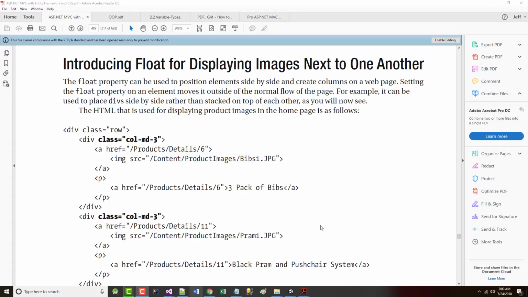I've been going through a series of video presentations for the Rankin Technical College Application and Web Development AWD1111 .NET Framework with Web Databases class. The book we're using for the class is ASP.NET MVC with Entity Framework and CSS by Mr. Lee Naylor. I'm in the middle of Chapter 15.